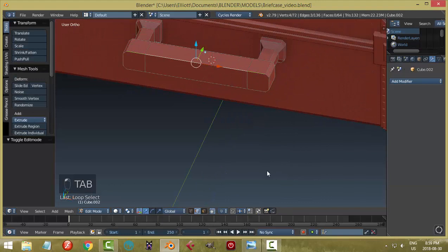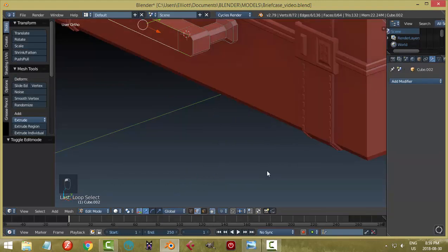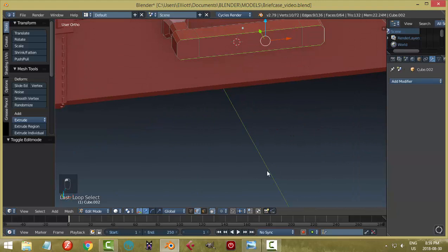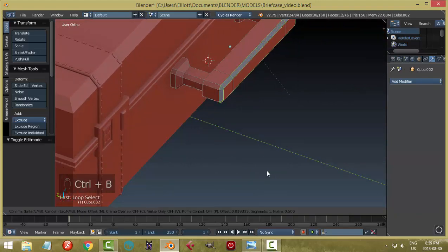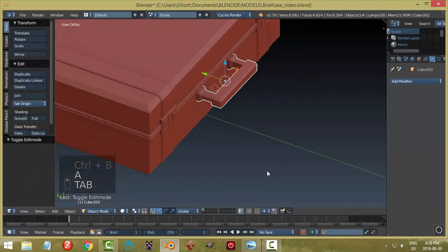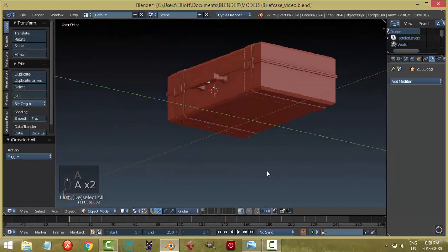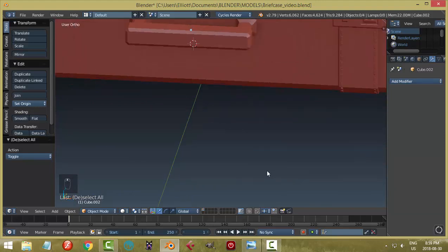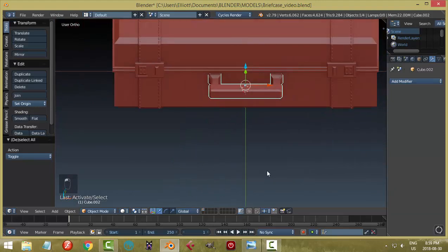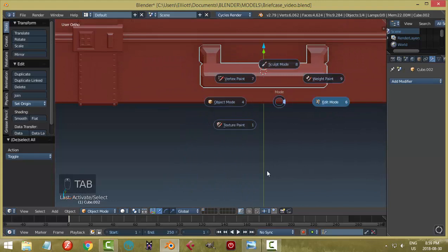Shift Alt and click that edge, but it doesn't go all the way around. That edge doesn't, so right there and right there. Same thing, Control B, pull back like that. Okay, have a look at that. Again, we're just going for sort of simple beveling, looks kind of chunky. All right, but we can do a little bit more on this if we want to.